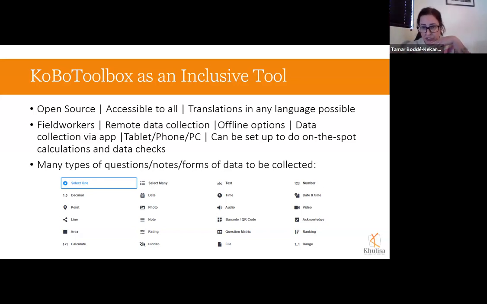Now, this particular question will allow you to set up on Kobo Toolbox that once the field worker gets to that particular question, they literally take the device that they're reporting the data with, and they just walk around the field. They walk exactly around the perimeter of whatever it is that you're trying to measure, and it will then bring you all that data. So it will bring you the data of how large it is, exactly what the field looks like. If it's got an odd shape, it will map all of that for you. So it's incredibly useful. And so that's one other way to get AI to work for you, is to set it up really well.